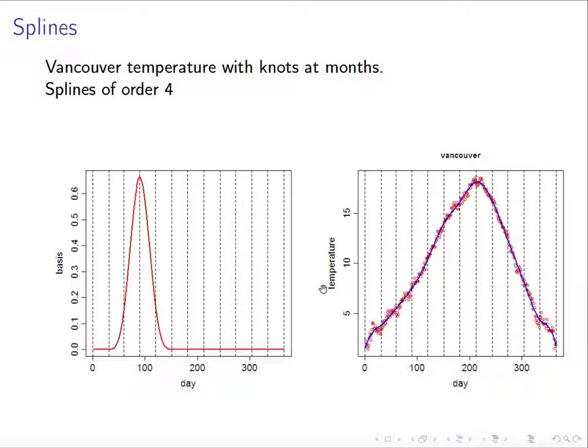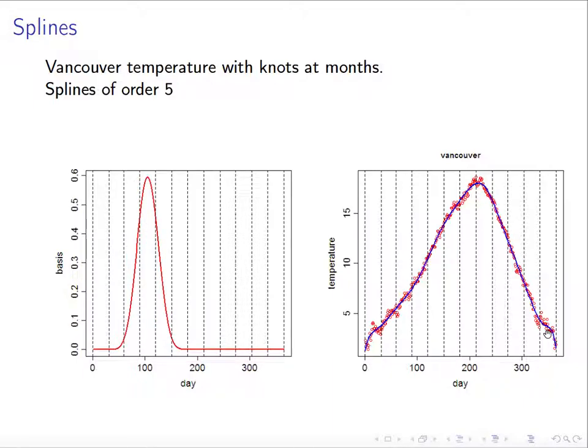The reason is that cubic B-splines can guarantee that the second derivative is continuous. So this is the most popular B-spline we use in practice. This is the right panel, showing the fit when we use the cubic B-spline. You can see here we already get a very smooth, continuous fitted temperature curve.